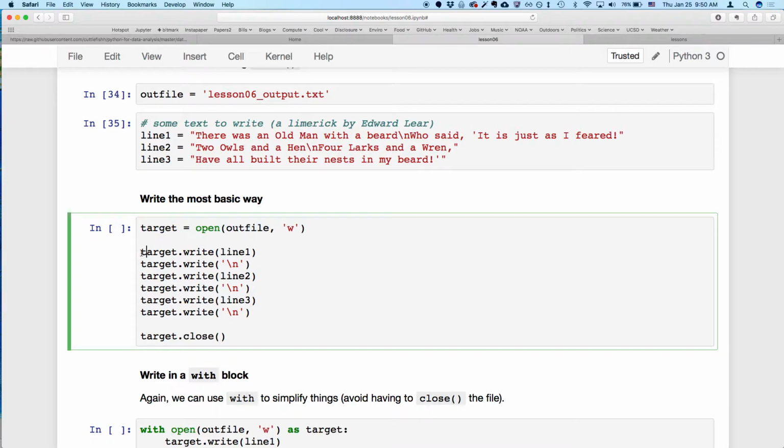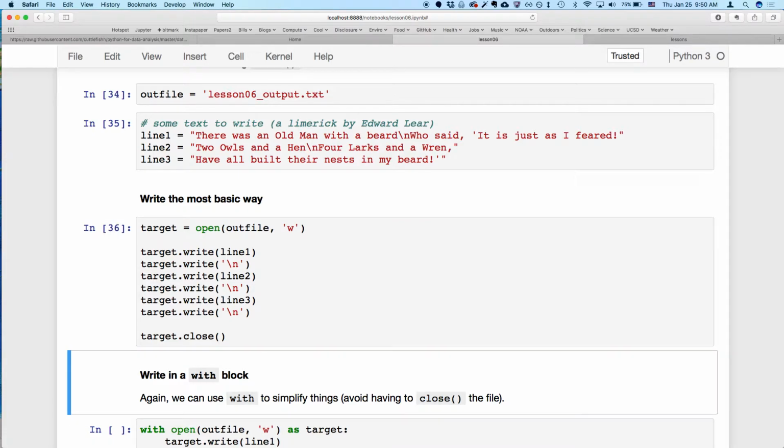We do target.write and then the name of the line, and then we're going to add a new line. So we're going to add a new line after that, and then line 2, and then another new line, and then line 3, and then another new line, and then we're going to close the file. So once we execute that, we have now saved this file to our computer.